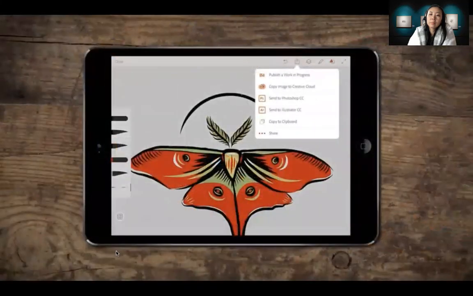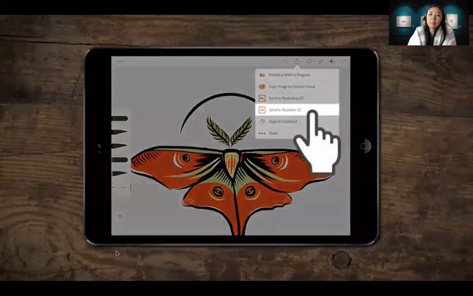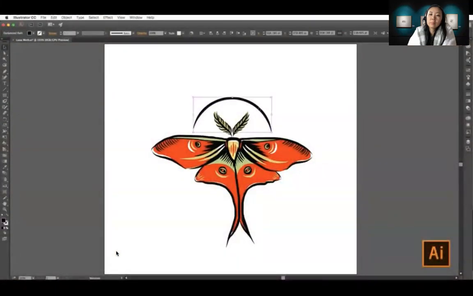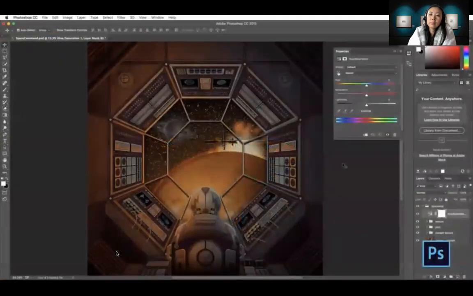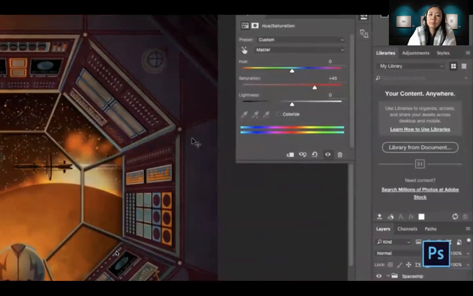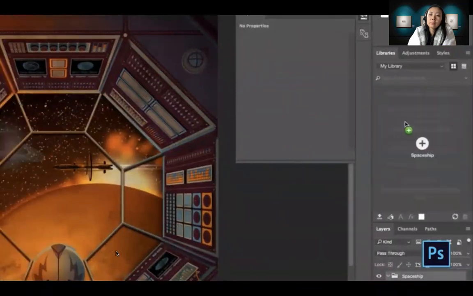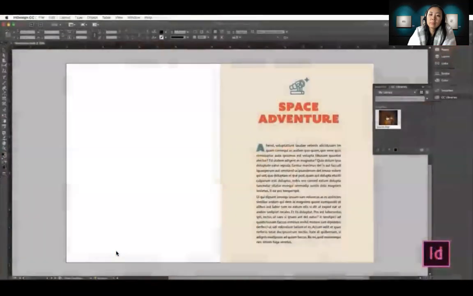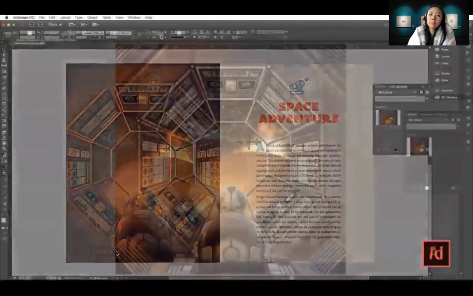Start your creative work wherever you are with mobile apps like Illustrator Draw, Capture CC, and Comp CC, and continue your work with Illustrator CC on the desktop. You can work seamlessly across Photoshop with artwork that was first created in Illustrator, like this illustration, and leverage Creative Cloud libraries built into Adobe desktop and mobile apps to keep all your creative assets up to date and at your fingertips. And bring that artwork into InDesign for a complete design workflow.